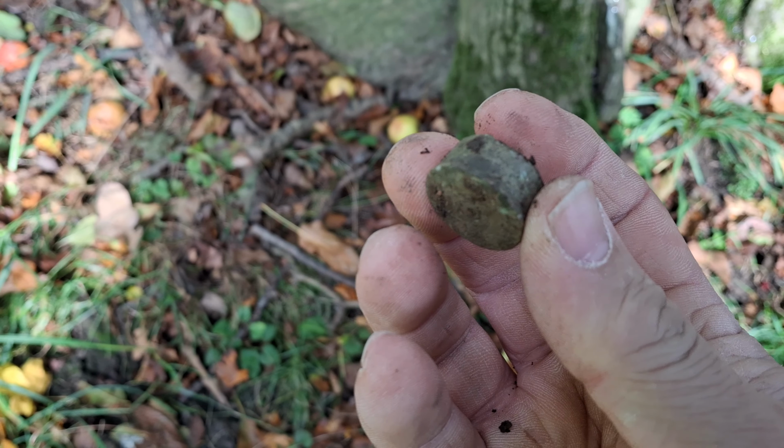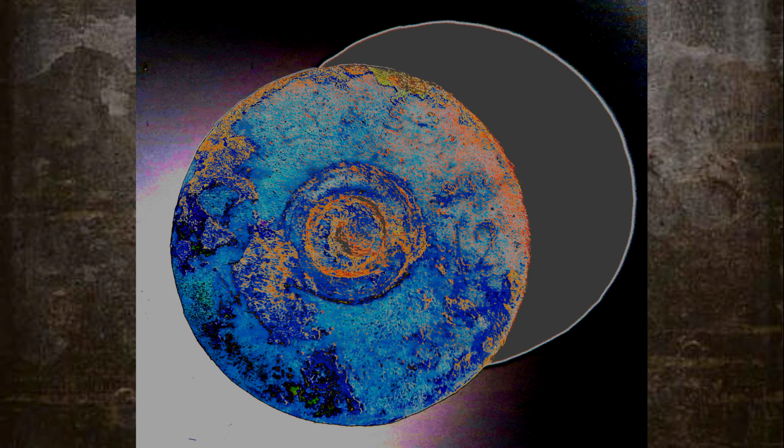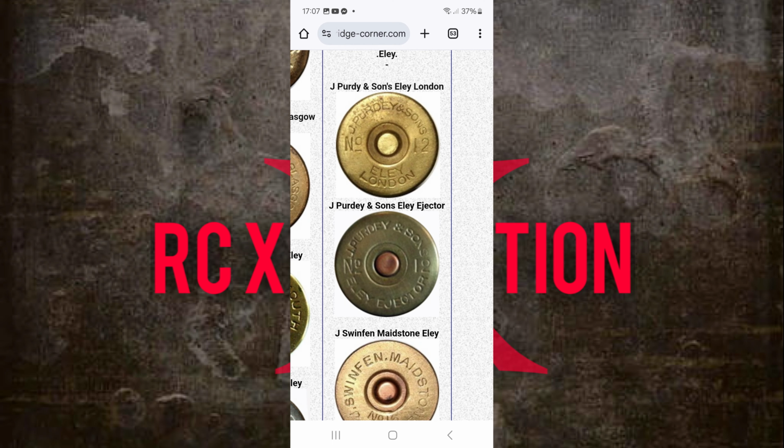Yeah, another find. This was a bit of a nightmare to work out what this one was. You can just make out some of the letters. I had to manipulate the photo again, but managed to work out it's James Purdy and Son's shotgun cap. Another quite old one, so could have been fired around about the same time as the ones we've already found.